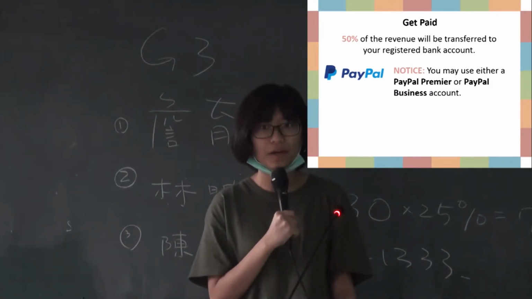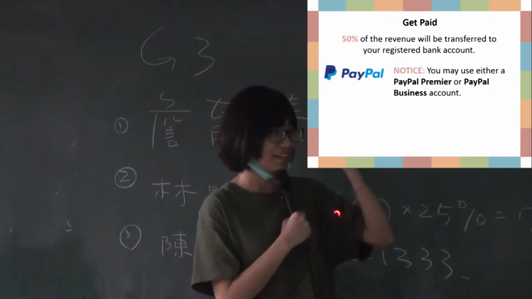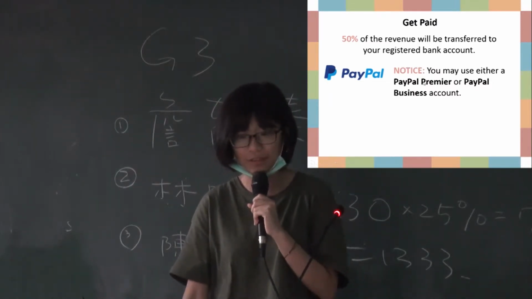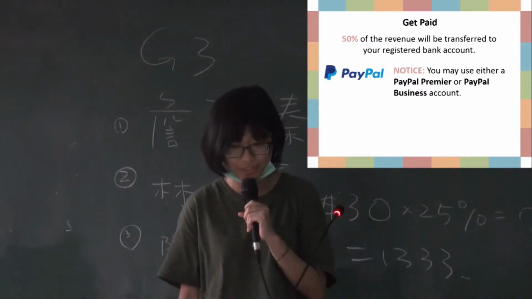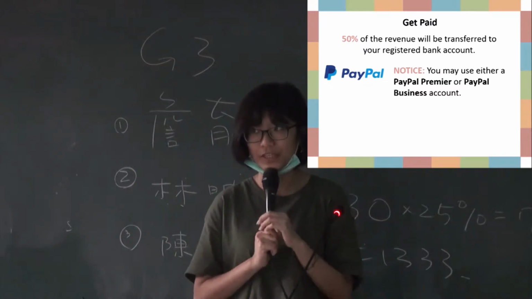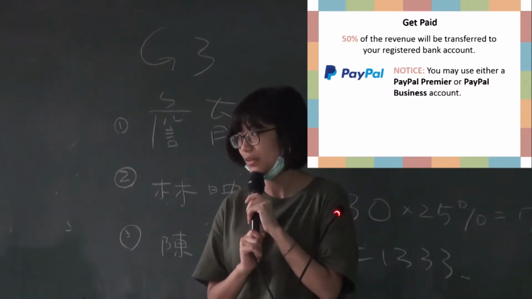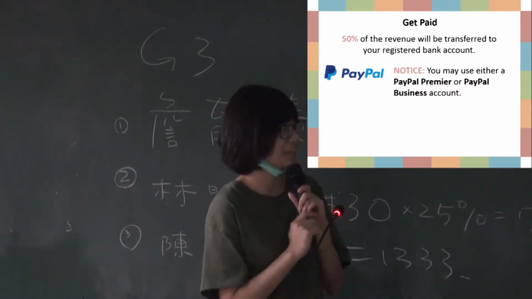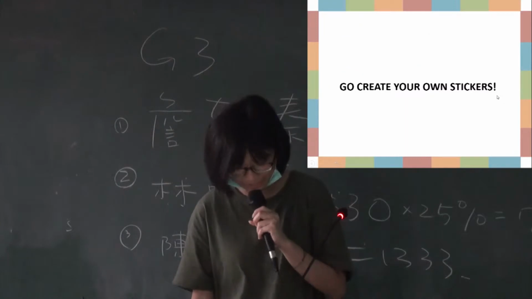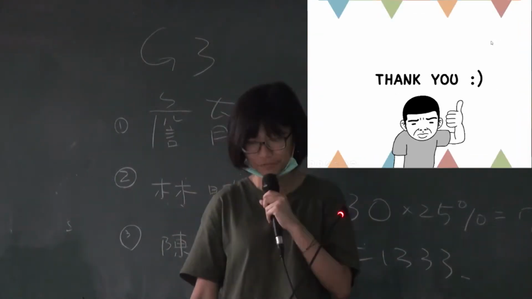And we talked about this, that every creator can get 25%, but I checked and I didn't confirm which one is true. I saw that 50% of revenue will be transferred to you, so maybe we need to check more. The new rate is 25%, and since I checked before and saw 50%, it hadn't been updated. So you can go create your own stickers. It won't be too difficult. And thanks for listening.